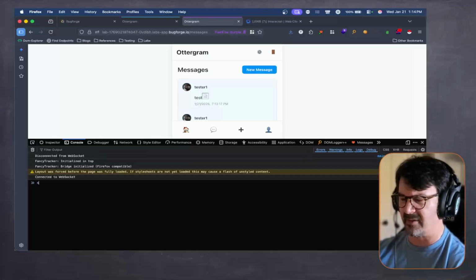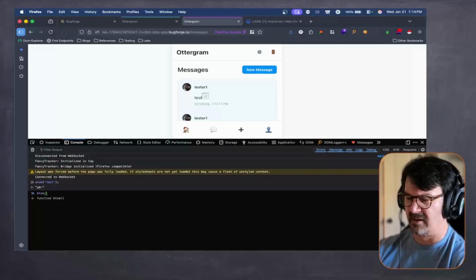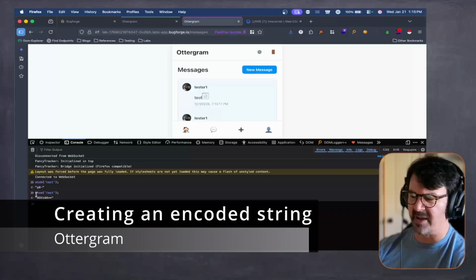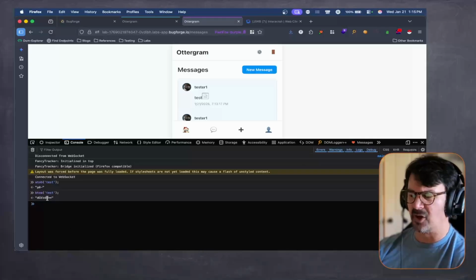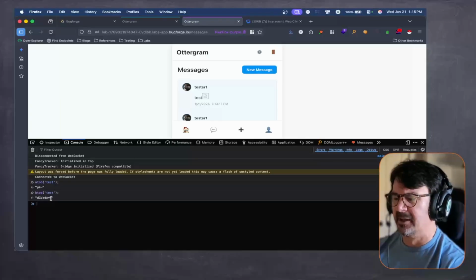And I always get these backwards, so let's see if I got this right. I didn't. B to A test. Okay, so yeah, B to A encodes, A to B decodes. I don't know why I can never keep that straight, but I can't.